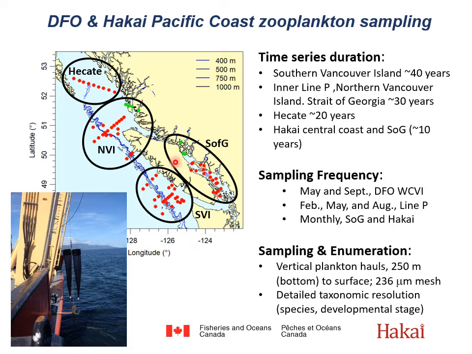least 2015. So all zooplankton sampling identified here is effectively the same and consists of vertical net hauls of 236 micron plankton nets. Here's a picture of some bongos. And these are nets that are hauled from just above the bottom or down to a maximum of 250 meters to the surface. And the preserved contents of each sample are counted and identified down to species and often developmental stage. So the taxonomic resolution for this data set is very detailed.